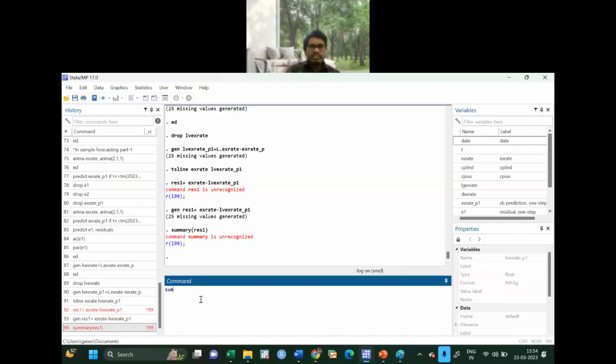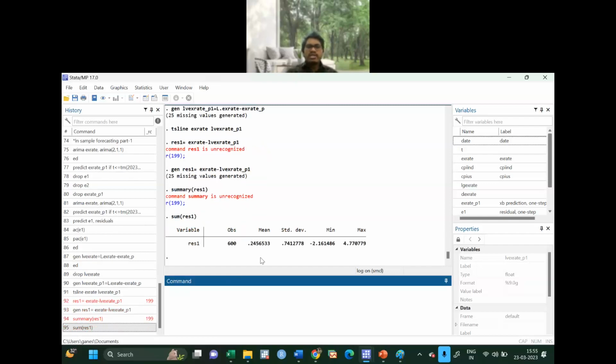Yeah, mean, standard deviation, min value, max value. Standard deviation is close to the root mean squared error.